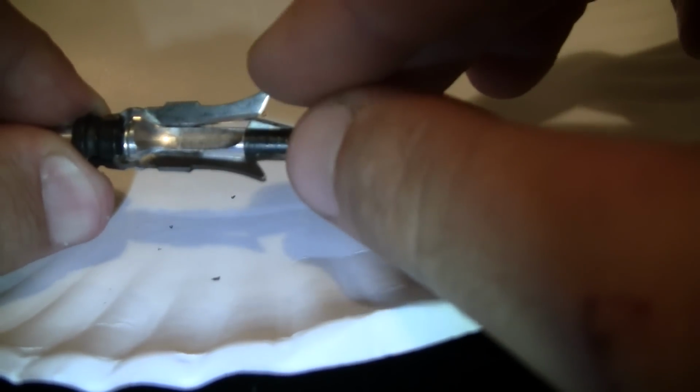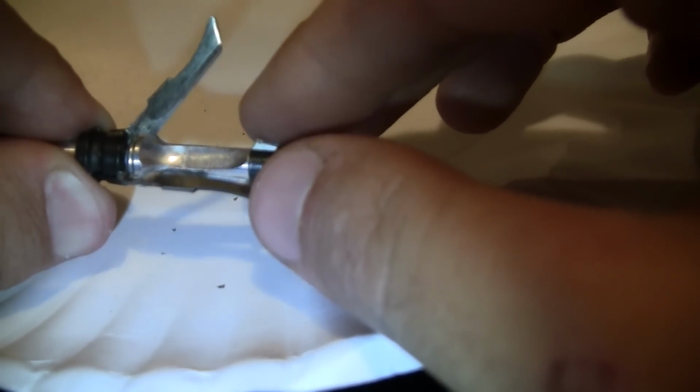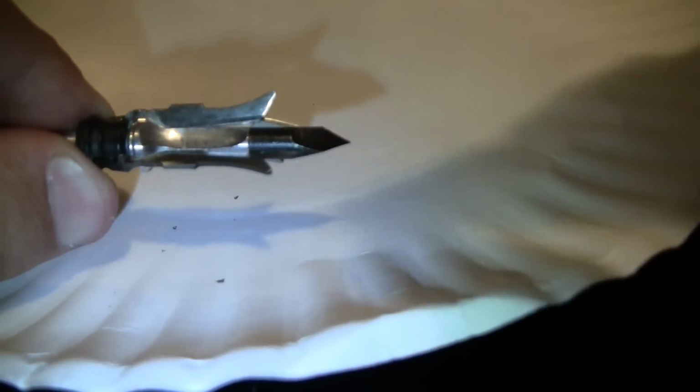So might run a sharpener over the blade just in case. But like I said, I would not run my finger over this blade at all, even though I've already shot it through plywood.